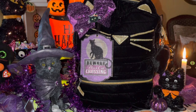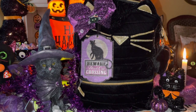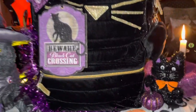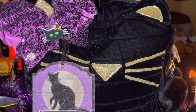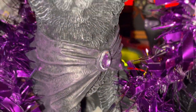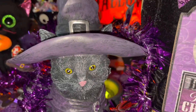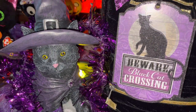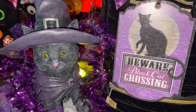Here is my black kitty cat faux fur backpack bag that I will be carrying with me. It's from Walmart — I got it last year and did a haul video with it. As you can see, I've got my friendly little witchy kitty all decked out in her purple cape and purple hat with witch's cauldrons, witch's hats, and her big purple gemstone. I've added a little Halloween tag that says 'Beware Black Cat Crossing.'